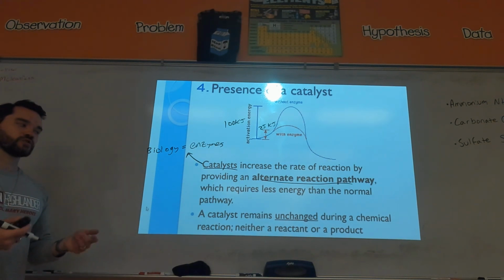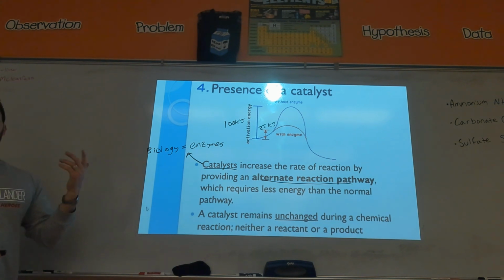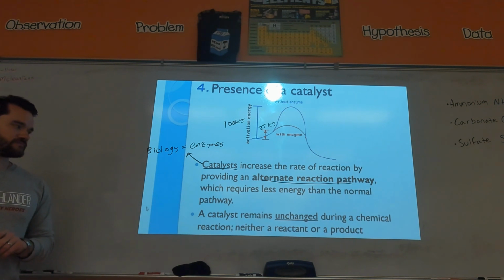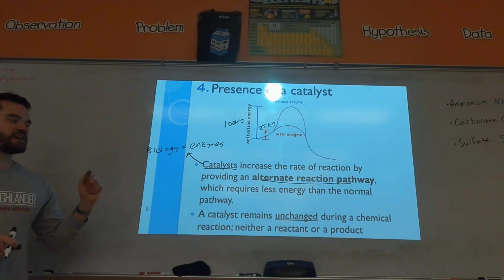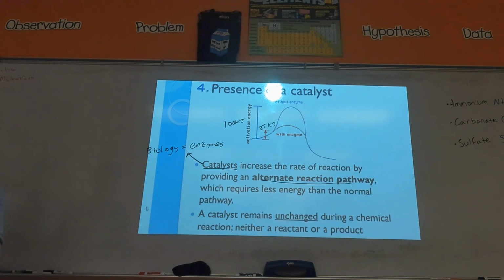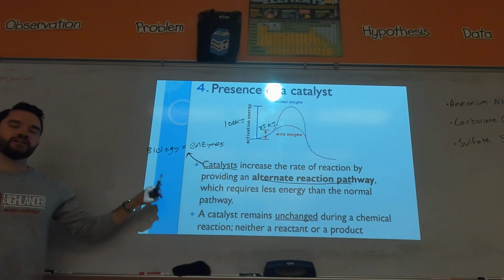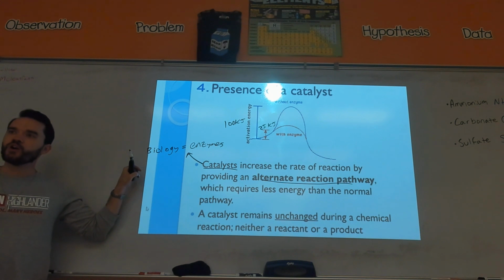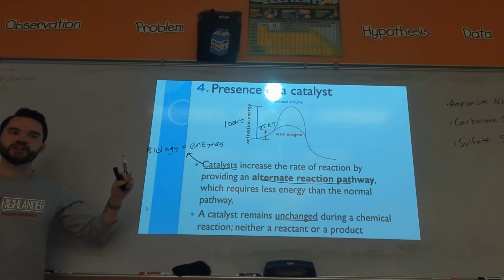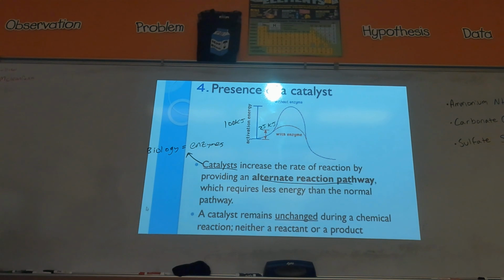If you don't have a catalyst, the reaction doesn't necessarily never happen. It just happens slower and not as often because it takes more time to save up that amount of energy to do the reaction. Now, the last point on catalysts is they remain unchanged during a chemical reaction. That's really important when it comes to biology. Why would that be super important in biology? Why would you want an enzyme to be unchanged and reusable? Think of the opposite. If you had to make a new enzyme every time you want to do a chemical reaction, why would that be a problem?